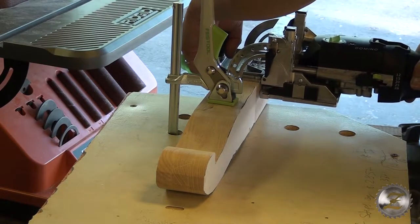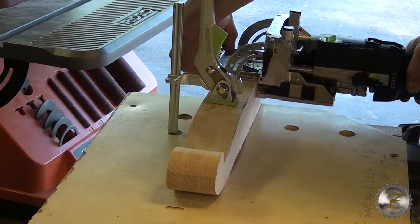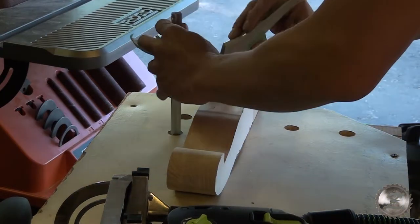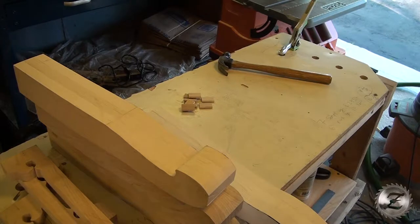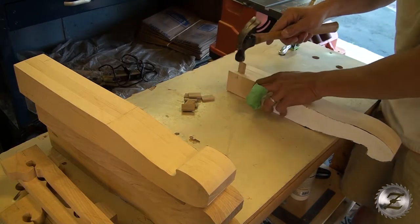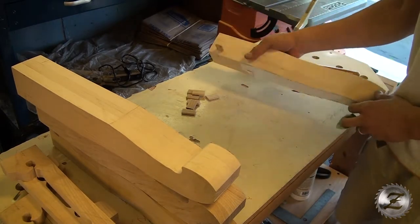I carefully punch these mortises. I take my time to do it. Now I try to fit the tenon on the mortises just to make sure that I can dry fit the chair.